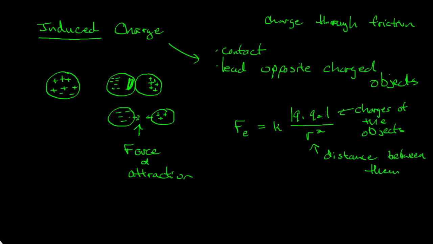Now we make it absolute because we don't know the direction. So you have to determine the direction by the types of charges. So the net force of this one on this one would be positive in this case. If I were talking about two like charges on each other, then they would be repelling, so the force of this on this would be in the negative direction. So we use the absolute value just to show that we don't know what the sign is. So that's your big equation.